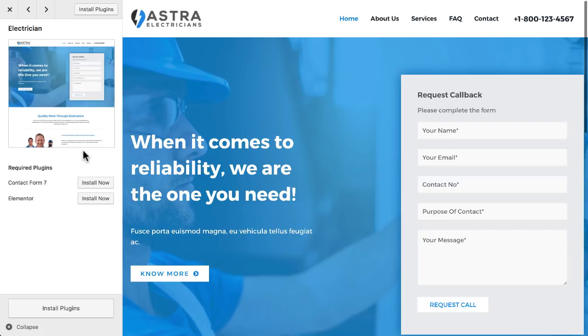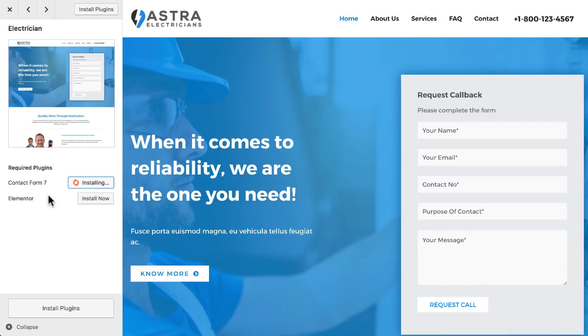And what we need to do over here on the left, it gives us the instructions. And it's essentially saying to have this website, we need these two plugins. We need the Contact Form 7 plugin, and this is going to add the ability to create contact forms, and you can see right here on the right, here's a contact form. And then here is going to be that thing that I was talking about called the page builder, and it's called Elementor. So let's go ahead and let's see. I'm going to install them one by one.